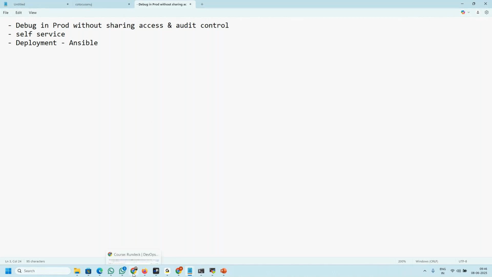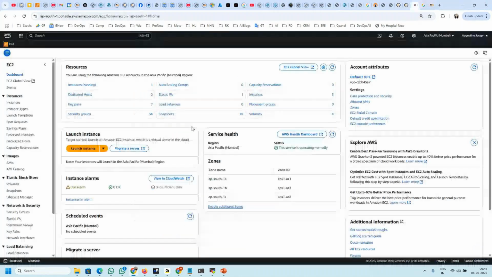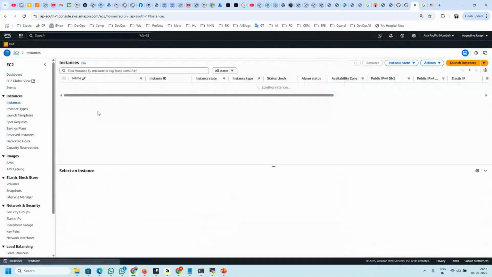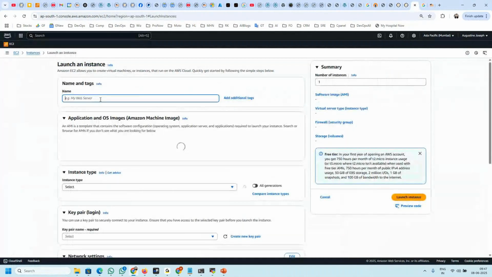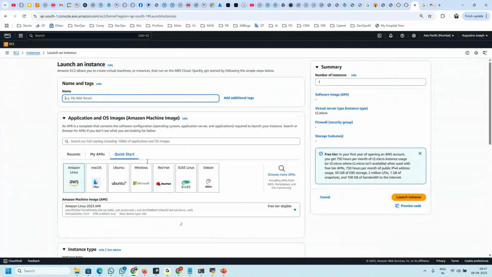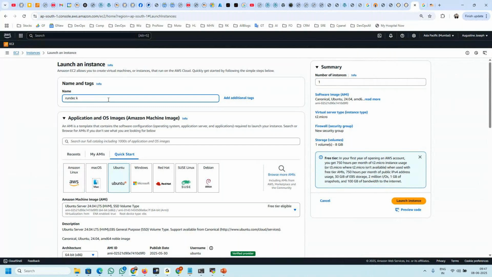Okay. So now the question is, how can we install Rundeck? Because the moment I install it, you will have visualizations of many things. So let me create one server. This server is Ubuntu, and this is for Rundeck.